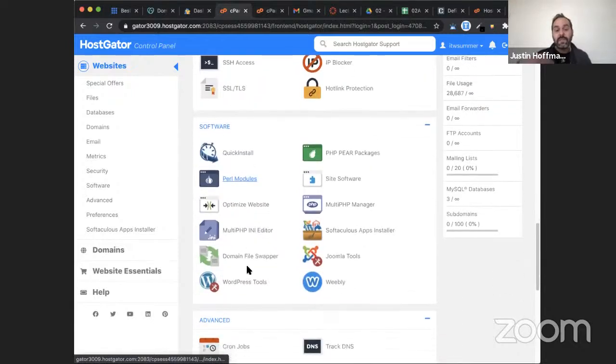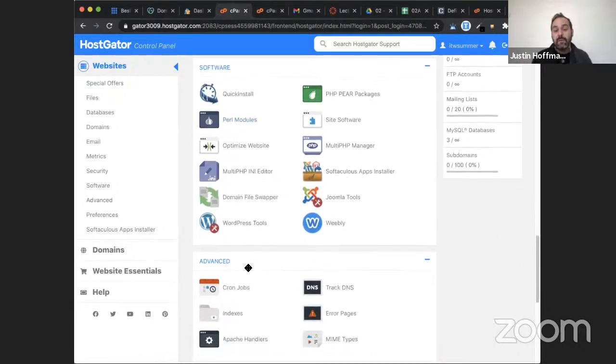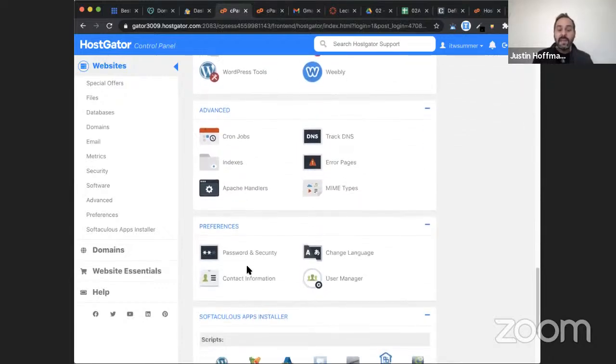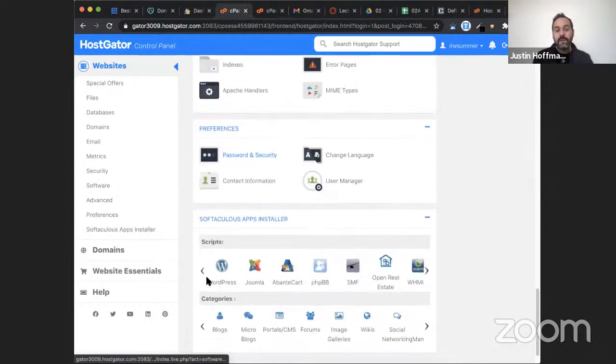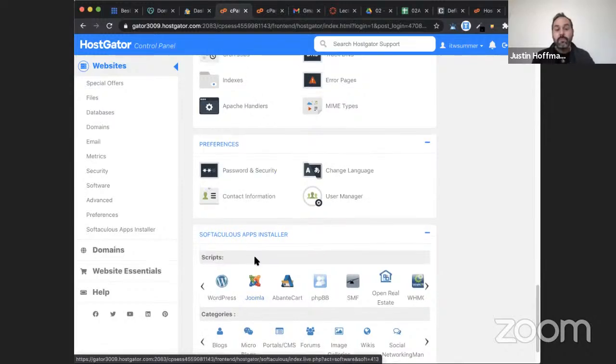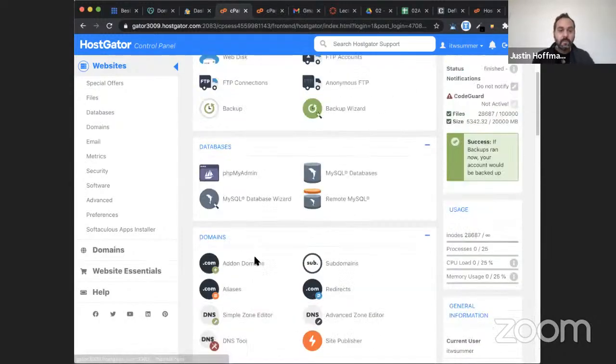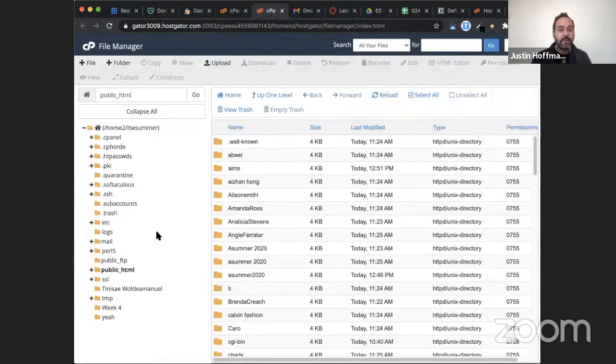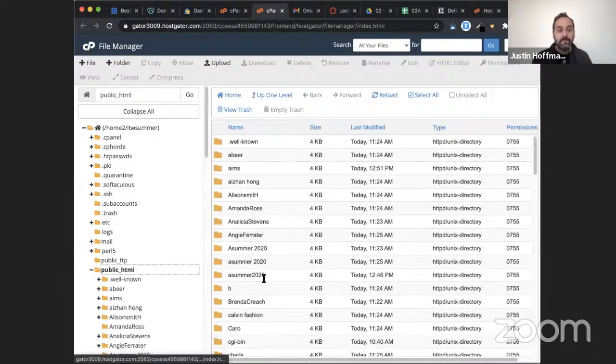And then there's other software and quick tools in order to build out quicker templating modules and things like that that you might want to use. In general, and here's some quick things just to install, like a WordPress or Joomla and things along those natures. In general, we just use File Manager. It's got all these tools. It's got all this stuff that we can use, but in general, we just use this one link almost the majority of the time. And this link takes us to a directory full of files here.